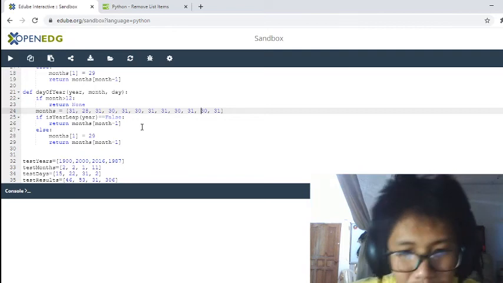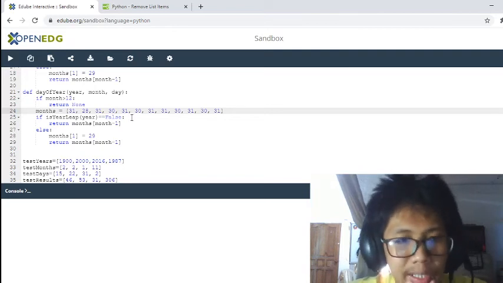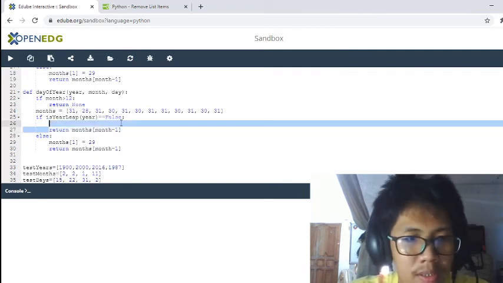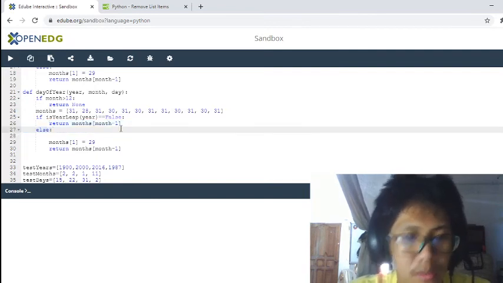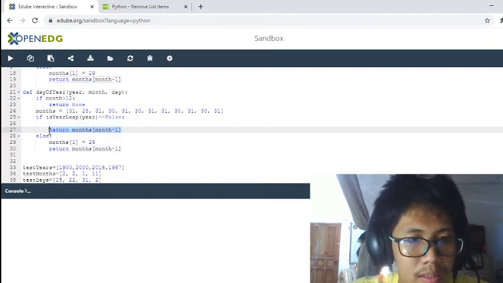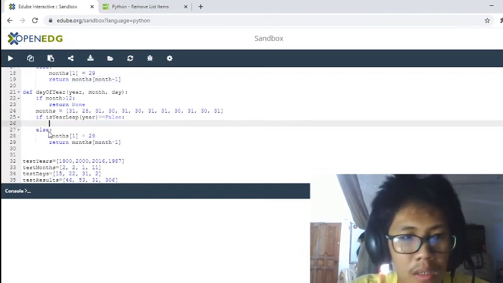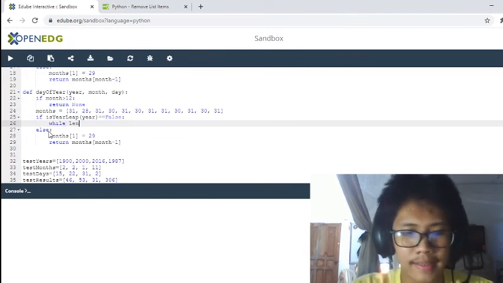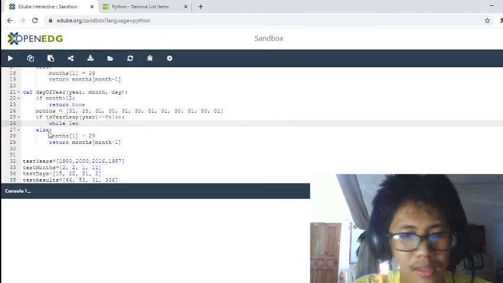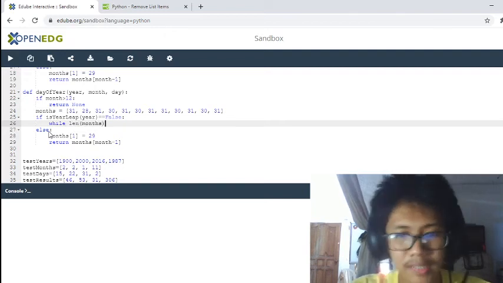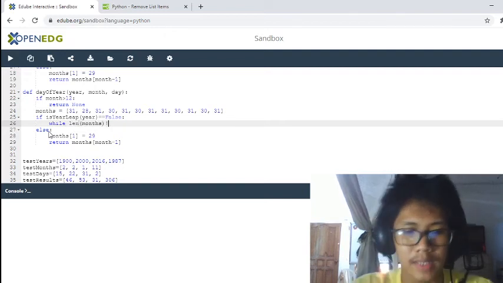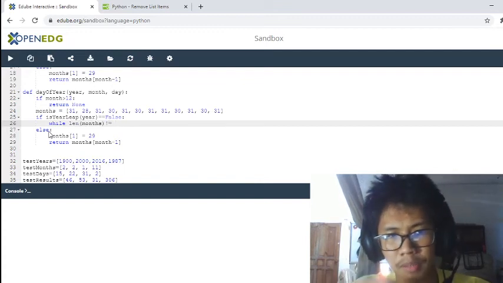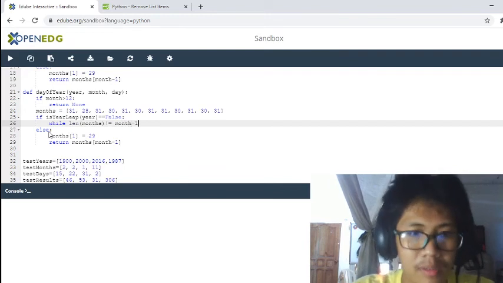So in order for us to do that, we'll have here, let's delete this. We have while the length of the list months is not equal to the parameter month minus 1, as usual, month minus 1.